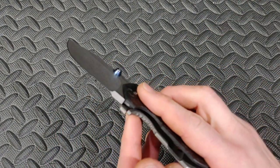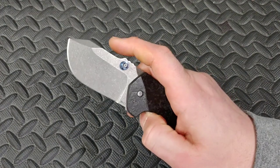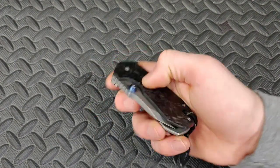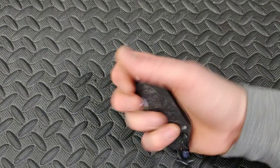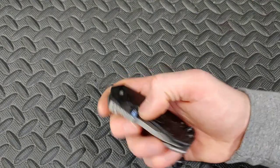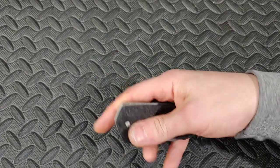Now, it does not have a steel lock bar insert, but smooth lockup, or should I say smooth disengaging. Haven't had any issues. The thumb stud is very accessible. It's nice and tall, so you have a lot of access to it when you deploy it. And it's a chunker, man. It is a chunker. But the action is really nice on it, whether you're slow rolling it or thumb flicking it. And then the reverse flick is doable.